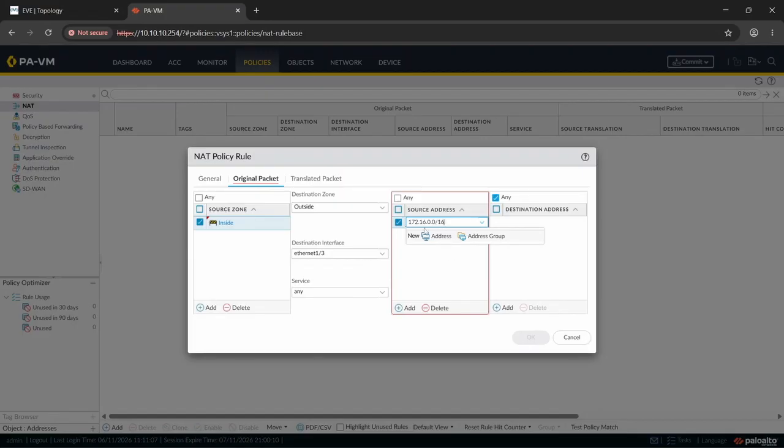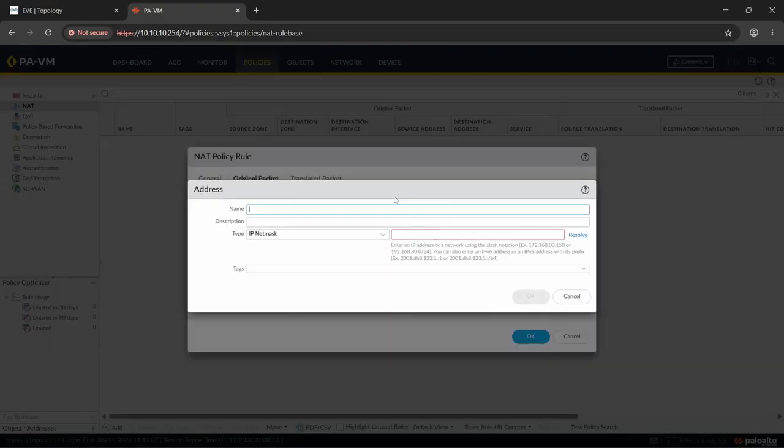And then also make this an object, new address. The object name will be internal users - 172.16.0.0. It does not allow the subnet mask for /24, but here we'll add it. And then click OK.